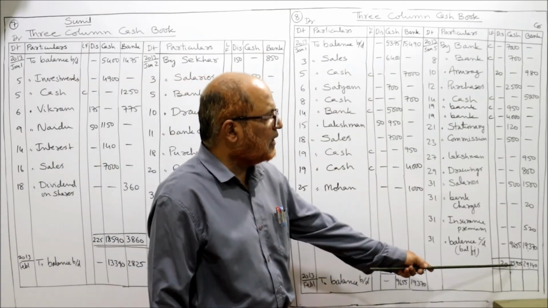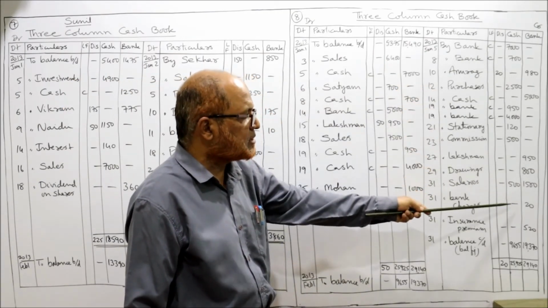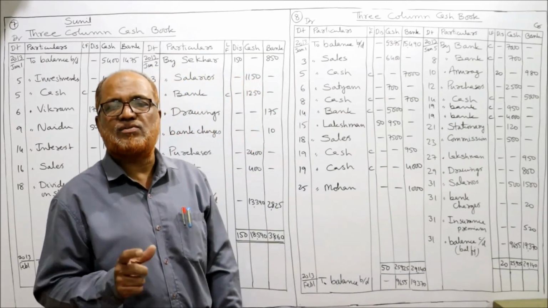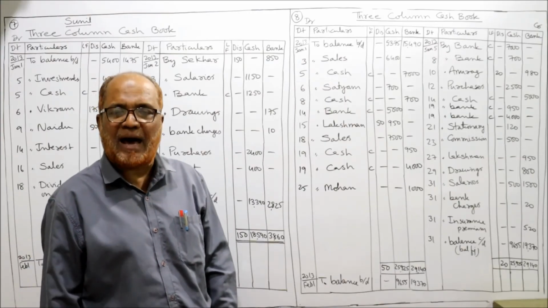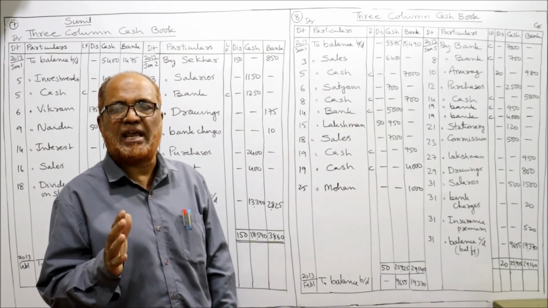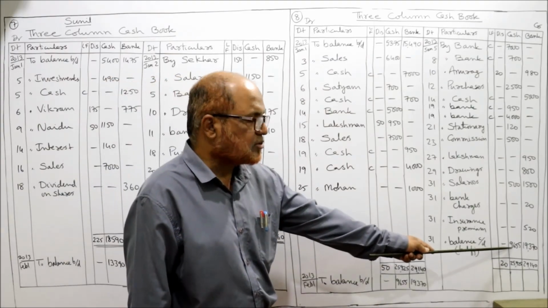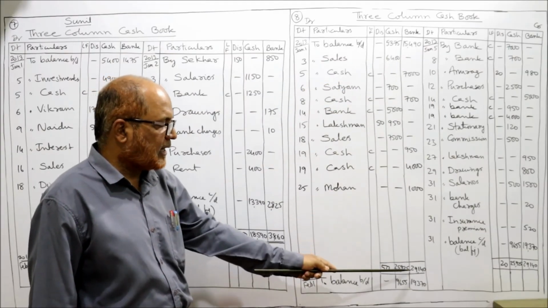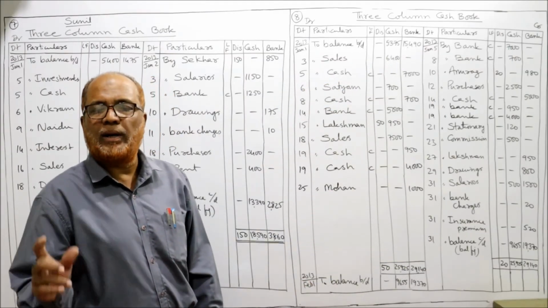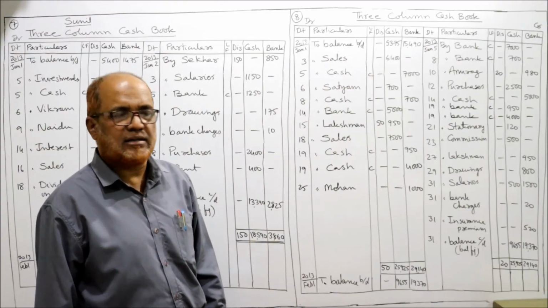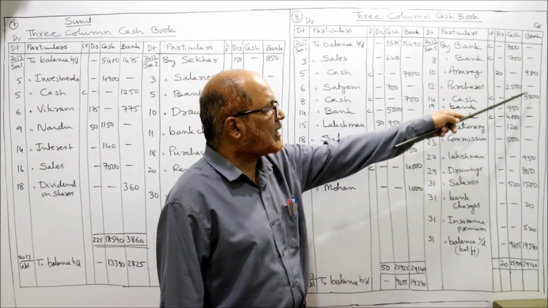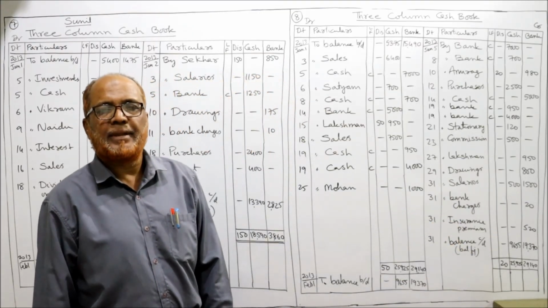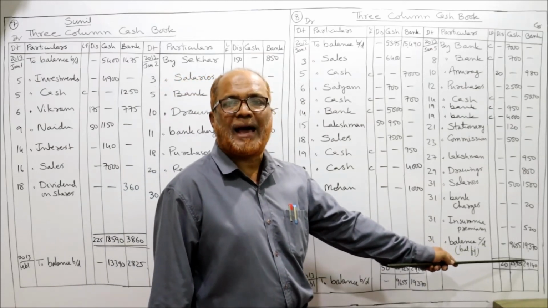From 25,925 minus all the credit items, the balancing figure you are getting is 9,655. So 9,655 is the closing cash balance on 31st January 2013. Same way bank account. Bank account also debit side, if you take the total you are getting 29,140. From 29,140 subtract all credit items. The balancing figure you are getting is 19,370. 19,370 is the closing bank balance.